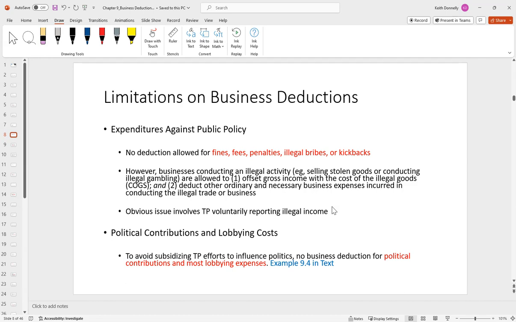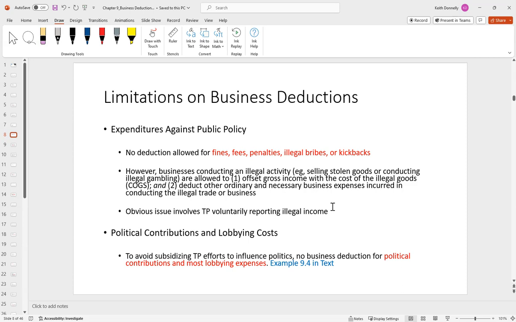Likewise, right? Maybe you're driving to a customer, right? You're a sole proprietor, you're an Uber driver, and you get a speeding ticket, right? You don't get to expense that speeding ticket, right? They're not going to reward you for breaking the law and give you a deduction, right? So that kind of shows it there.